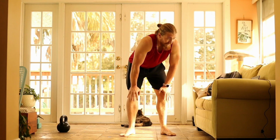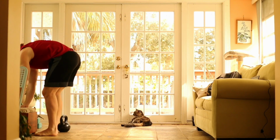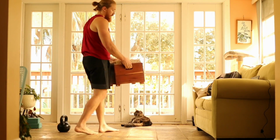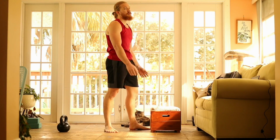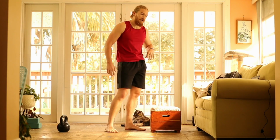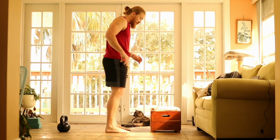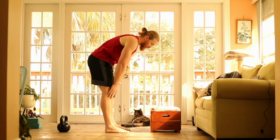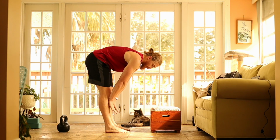The next thing that we're gonna do is the elephant walk, which is pretty great for the hamstrings. I'm gonna use this box for an example, but a good starting position for an elephant walk is to find where your mobility ends. So I like people to reach for their toes. Let's say your tension ends here, where if you go any deeper, it's gonna feel super gruesome, way too much tension, right? This is the end range that I want you to be at.